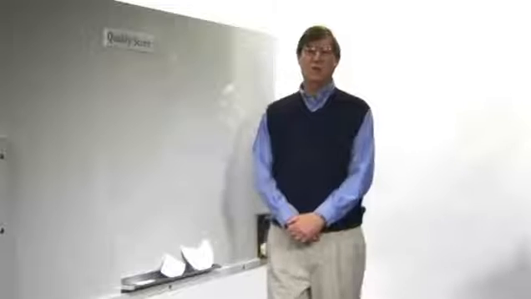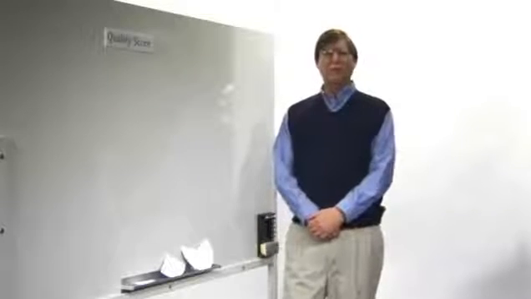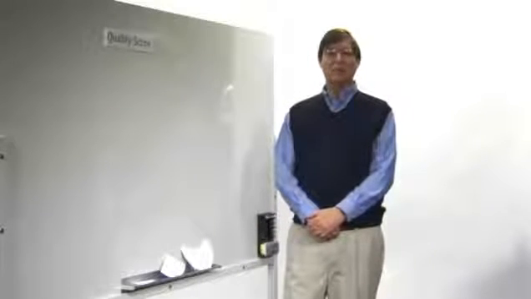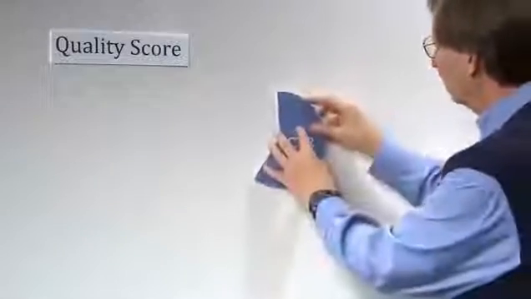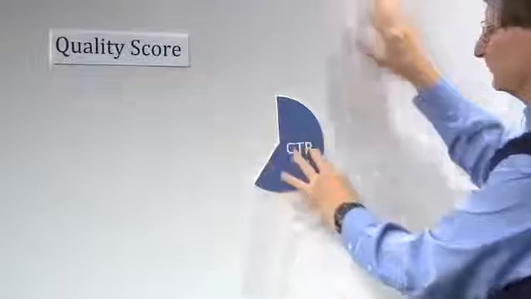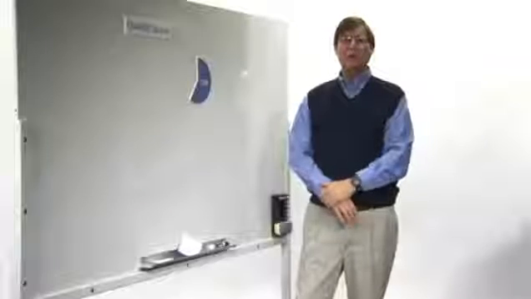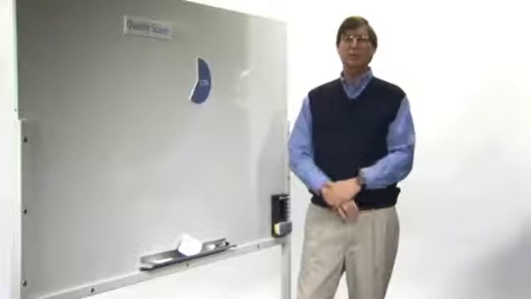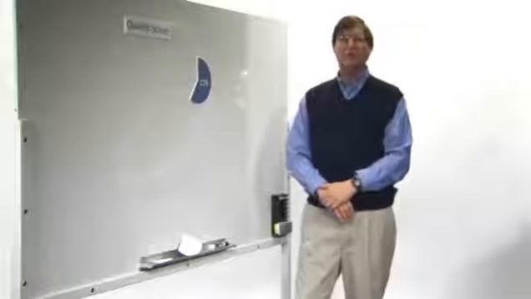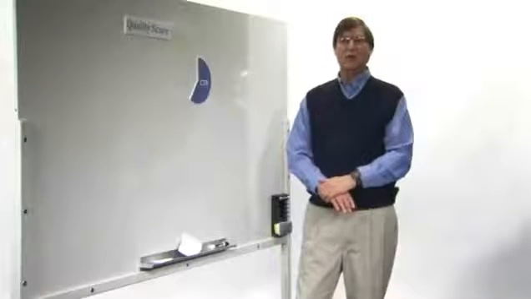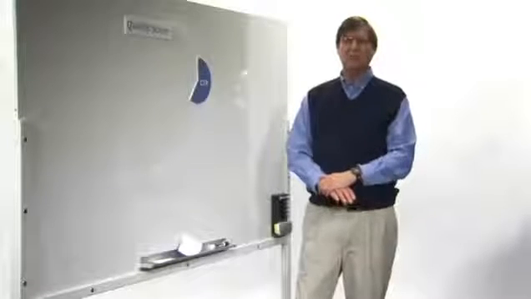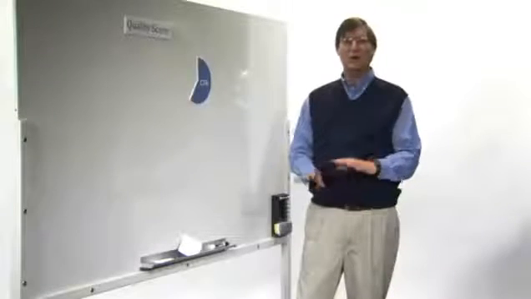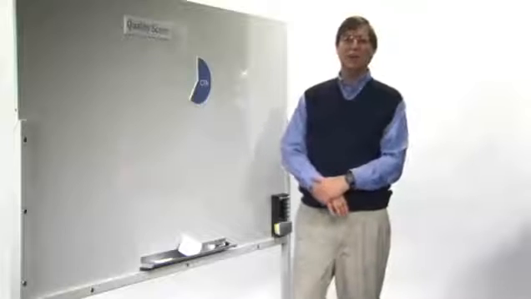So what is quality score? There are three components of the quality score, and the biggest one by far is click-through rate. By allowing users to vote with their clicks, we have millions of people who are helping us decide which ads are best for each search query. Google's philosophy has always relied on user feedback as a key driver of decision making. So using click-through rate in quality scores is our way of incorporating that feedback into ad serving.